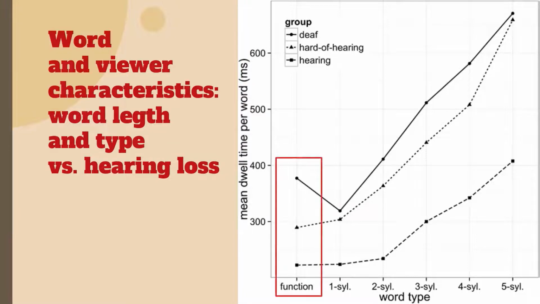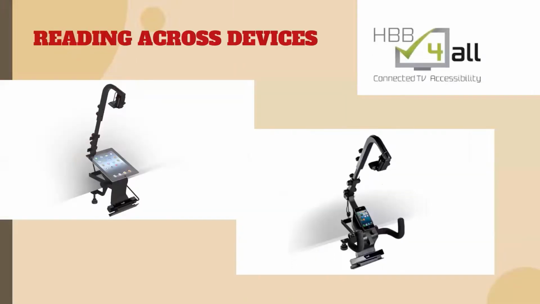And what's interesting, we found a difference between participants in the way they read function words. So our deaf participants had sign language as first language, and what happened, they were fixating much more at grammatical words compared to hearing and hard of hearing participants, okay, because of the way I think Polish Sign Language is structured with function words, etc. Okay, we have a paper on that if you want to look into that.